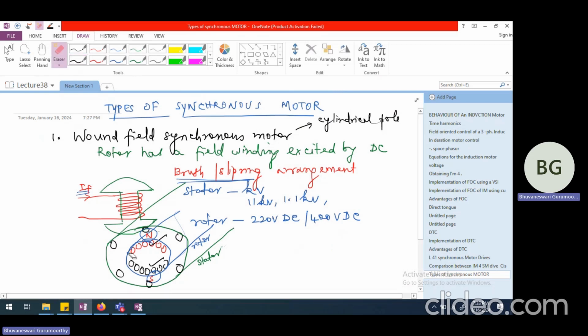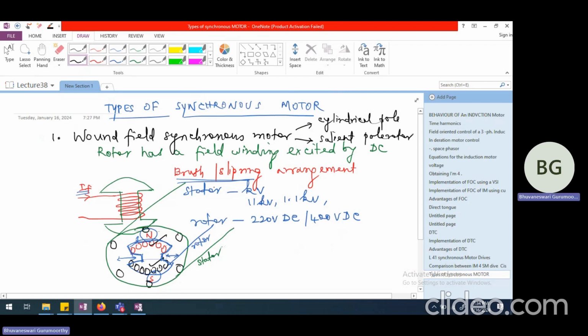Whereas the shaping of this rotor can also be done somewhat like this. I can have the rotor shaped somewhat like this, with a protruding shape. So what I have shown here is going to be protruding wherever the windings are arranged, and it is going to have a larger air gap. Here the air gap is larger, whereas here the air gap is going to be really, really small. Whenever the poles are protruding, we call that a salient pole rotor.